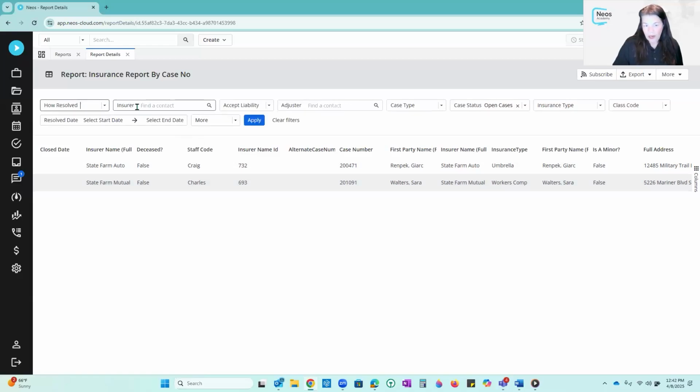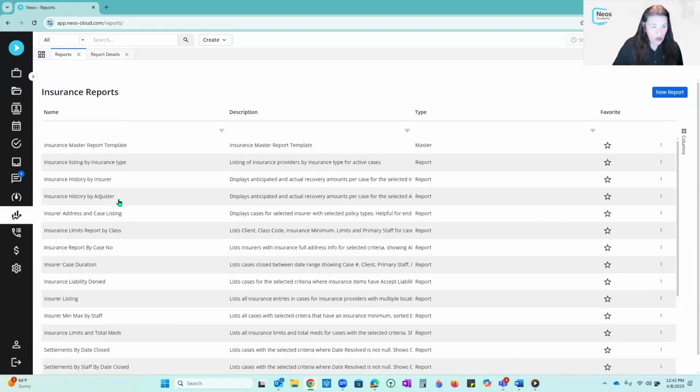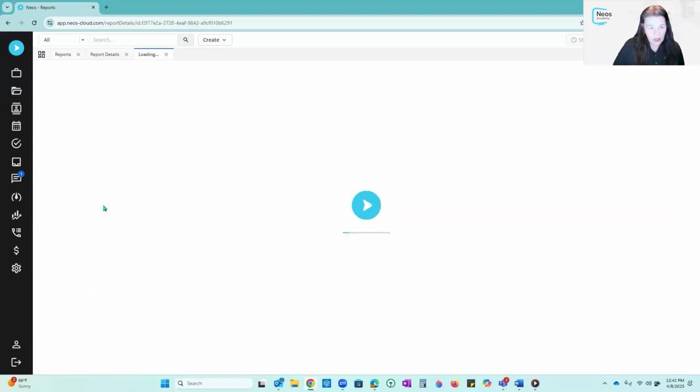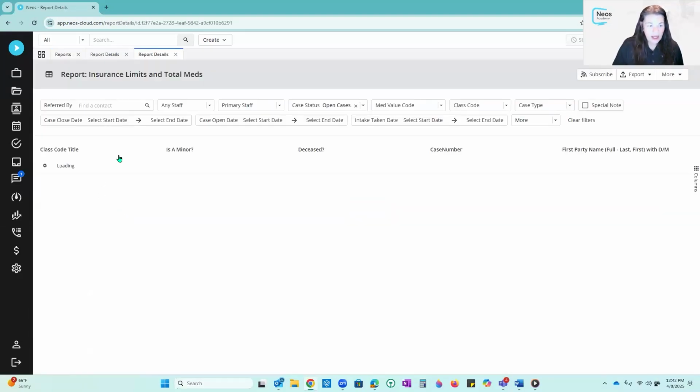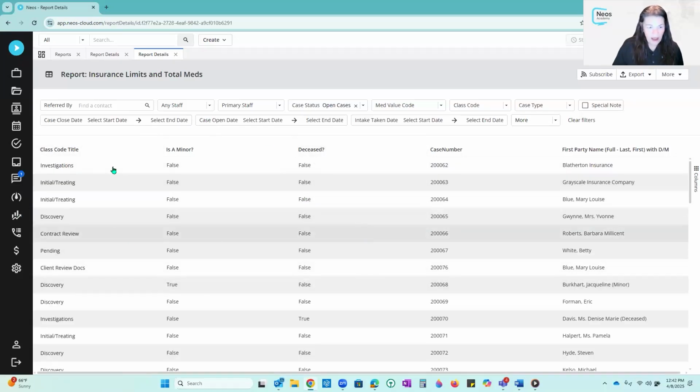And it's going to show me that these two cases were solved by mediation. So these are pre-built reports that you can use. Again, if I go back here to my reports, these are all the standard reports that you have available to you that are pre-built. So like this one right here, it says insurance limits with total met. Let's try that one. If I select here, again, it's going to show me all my information.